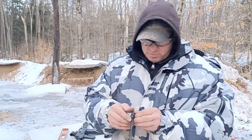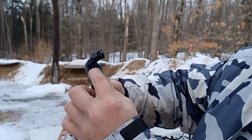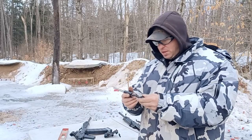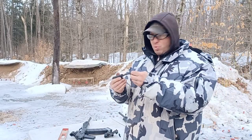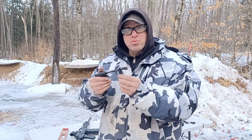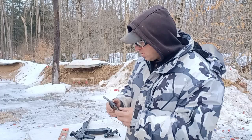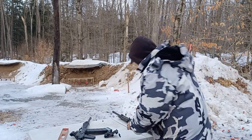I can tell this is in fairly decent condition. It's just got basically the rubber has a little bit of wear over here, but not bad. In the first 8,000 rounds, I found that this rubber got chewed up a lot. Now it might just be that the original one that came with it was really soft. This one does seem pretty stiff, so I think that maybe Lynx improved the rubber quality. I had not considered that before, but I think they probably improved the rubber.